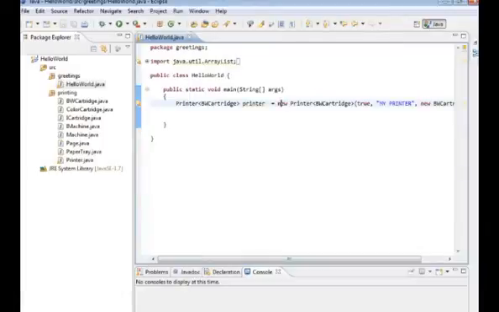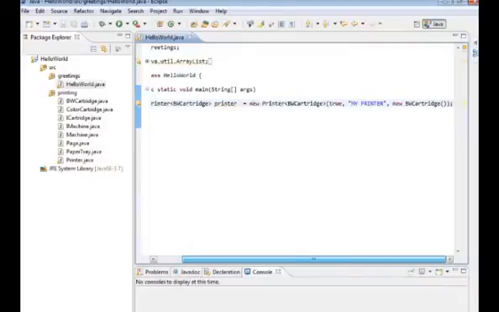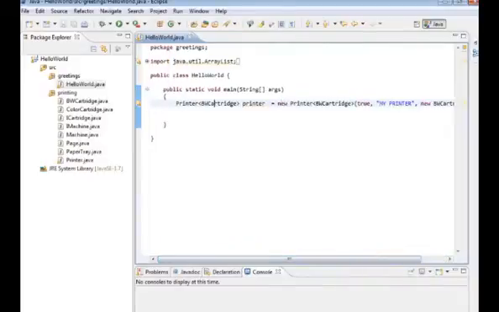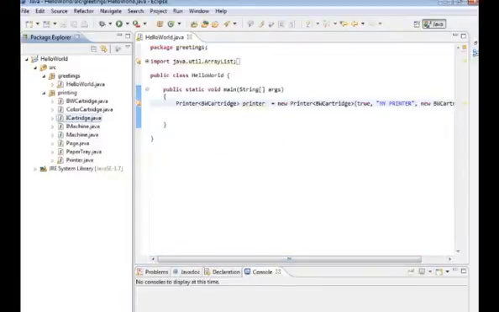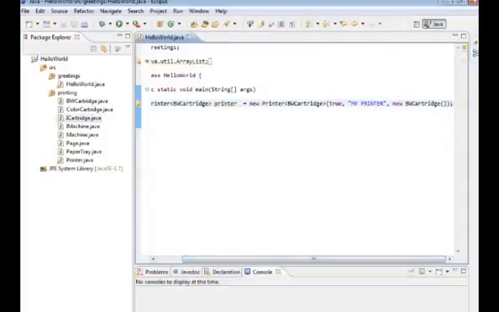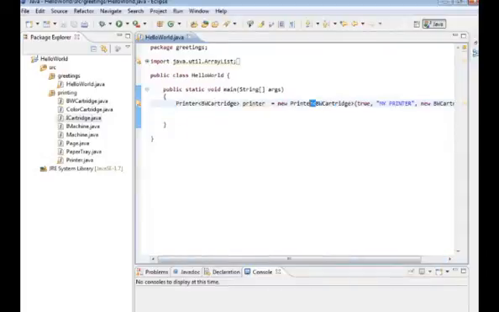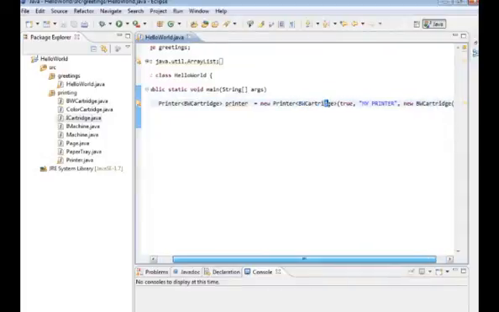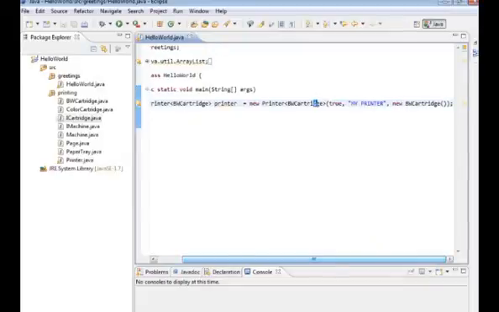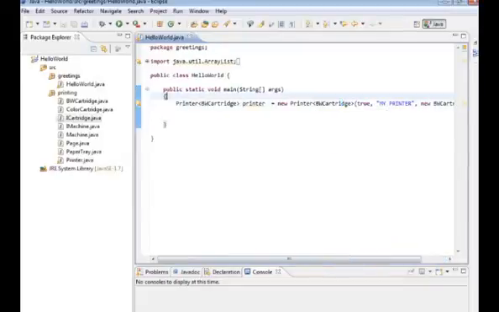And then what we're going to do here is use an enumeration to have cartridges of different colors. Right now you can see that we had created our printer, if you remember, and we had made it take different kinds of cartridges, either a black and white or a color cartridge, using this iCartridge interface, and then it uses generics here.